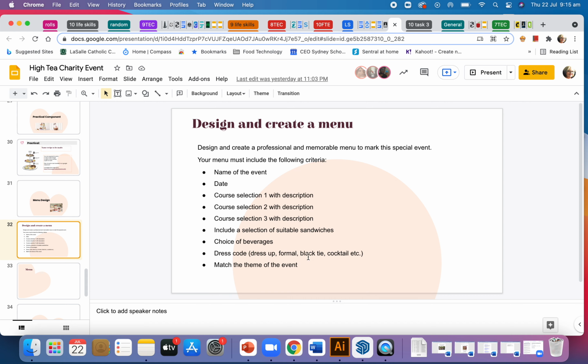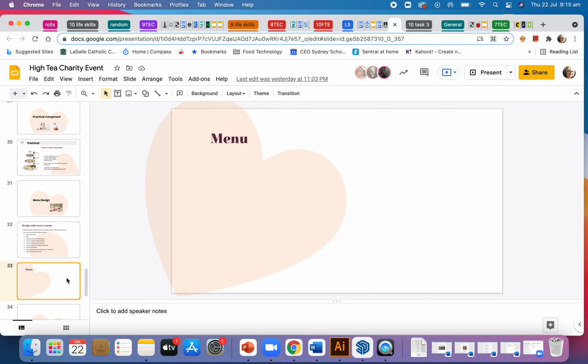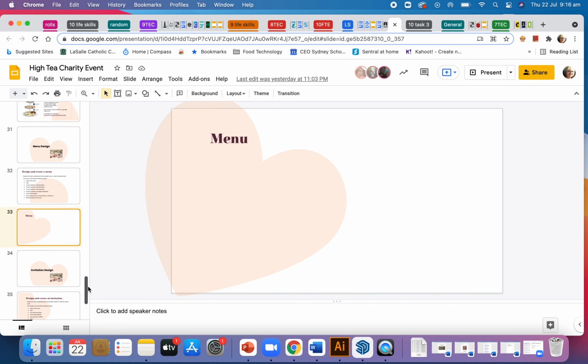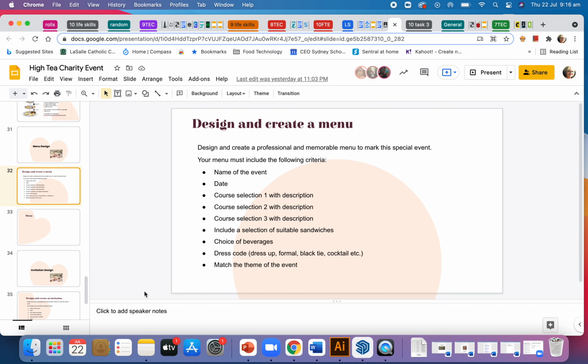It's up to you. Match your theme to your event. There's your menu. So you'll make your menu. I'd go and get a template, because there's lots of free templates you can use. Match it to what you want it to be.